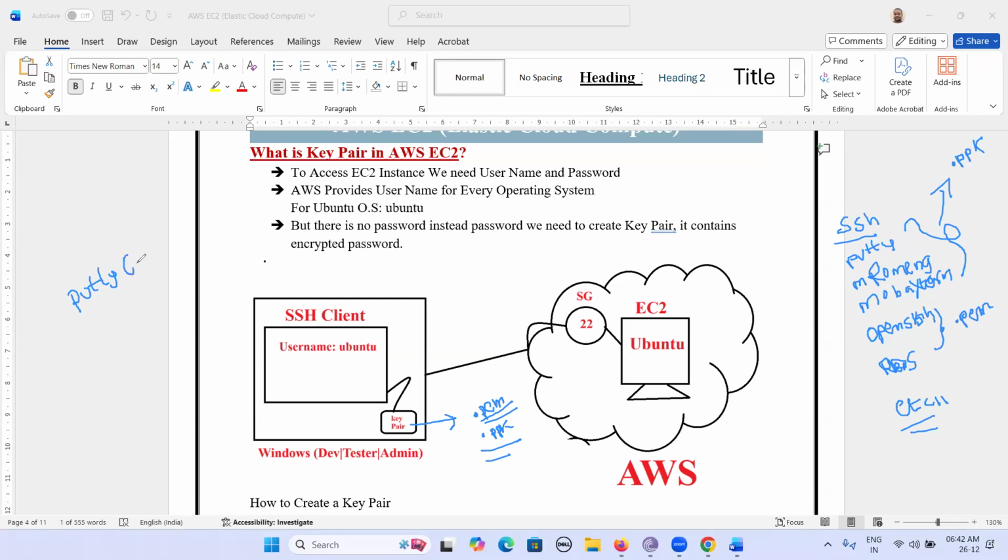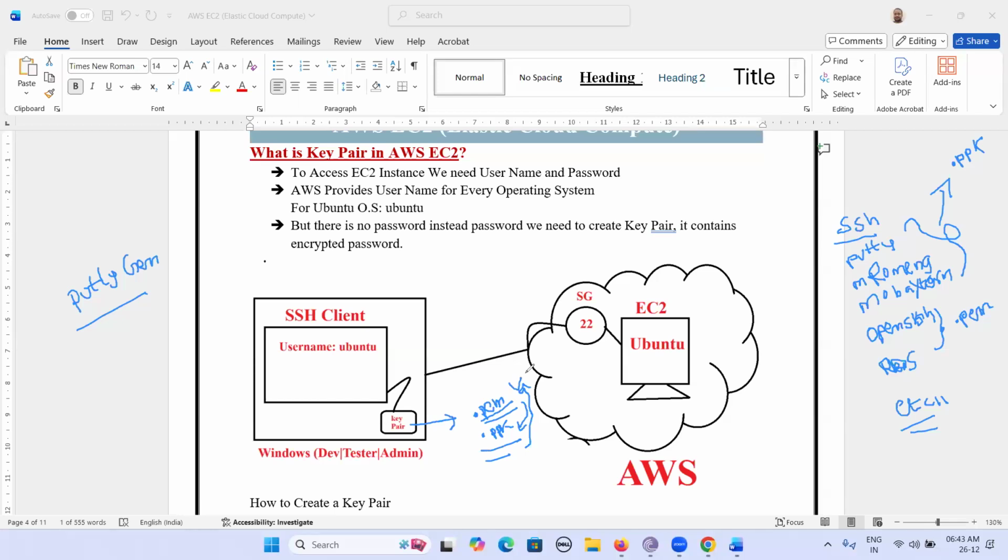We can use PuTTYgen to convert .pem to .ppk, .ppk to .pem, vice versa. Today you are using Putty, tomorrow you may use OpenSSH. If I download only one file format, then later I may suffer, right? So we have multiple software available in the market. One free software is PuTTYgen. Using PuTTYgen, whatever format you want, you can convert. Okay.